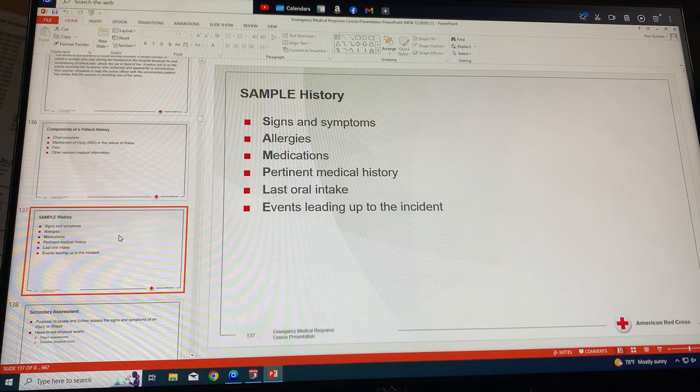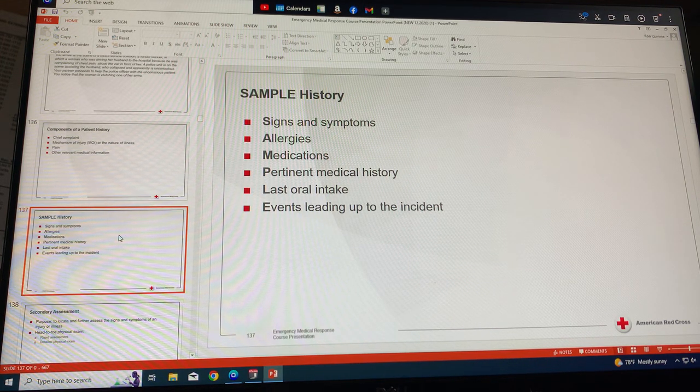Signs include any medical or trauma assessment findings you can see, feel, hear, or smell. For example, this would include measuring blood pressure, seeing an open wound, or feeling skin temperature. Symptoms refer to what the patient reports. For example, I'm having trouble breathing, I have a headache, or my chest hurts. For further symptoms, ask the patient to describe the current problem.